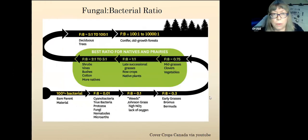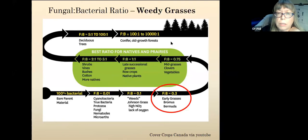Greg Rubin said this great thing that I showed before, mycorrhizal, but not bacterial. So that previous slide we see as this kind of shoots and ladders game, or actually, let's just call it a board game. You start here, we go to succession, we go to our cyanobacteria, so like our desert crust, our weeds, Johnson grass, not a lot of oxygen in the system, then early grasses, then we go to beginning to pasture, and then row crops. And when they say native plants, they mean prairie plants in this situation, and then shrubs, and then getting to deciduous trees, and then conifers, and then we go.